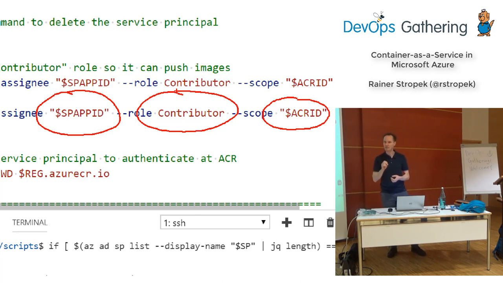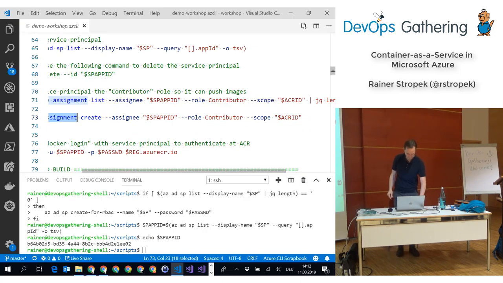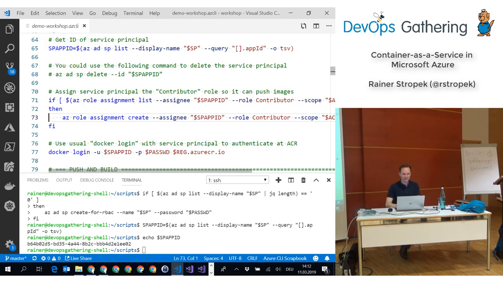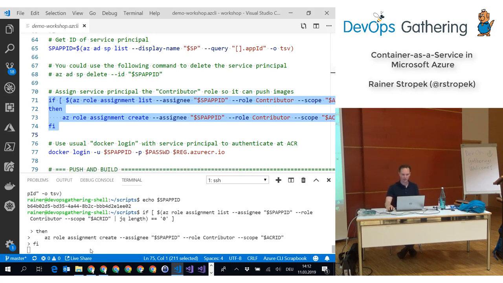So if you are interested in that feature, please take a look under the keyword Managed Identity, and you will find a lot of good material in the Azure documentation telling you how you can set this up. At the end of the day, for today's workshop, this is not super relevant, because at the end of the day, it's just a service principal. Okay? Good. So let's give this service principal a role, give it the role assignment.